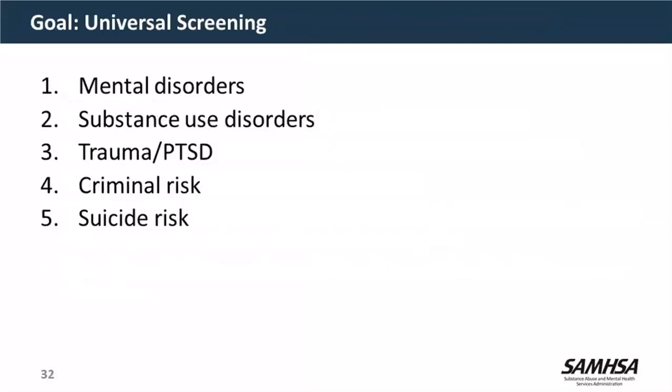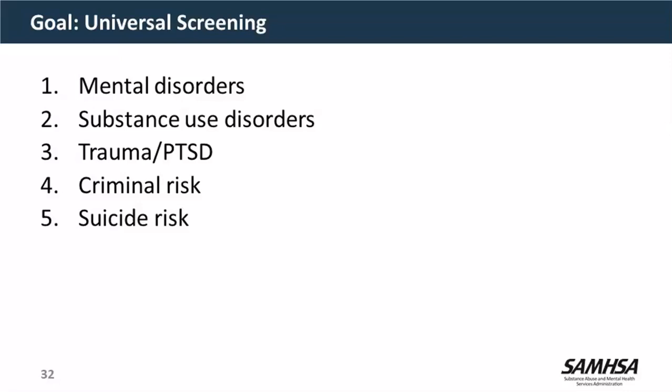So let's look at some of the instruments. I want to start out by saying that, again, screening is pretty easy to conduct. It's very inexpensive for the most part. If you're paying a lot for a screening instrument, you're probably using the wrong instrument, in my opinion. But there are a lot of public domain instruments out there, and we'll share with you some examples of these in just a minute. But these are the areas that I recommend be included at each major step in the justice system. And Travis will go into these in terms of the intercepts.